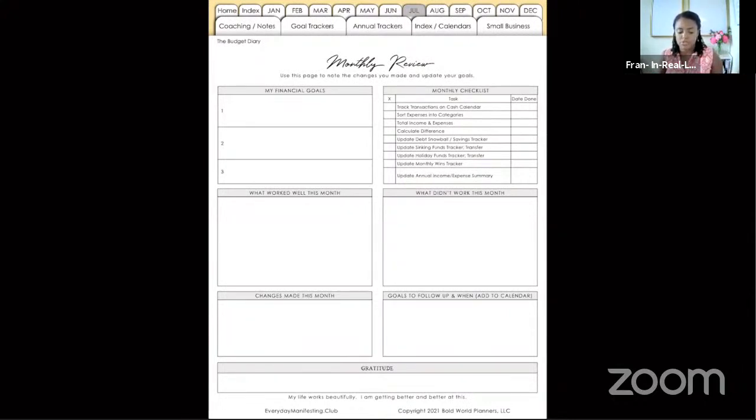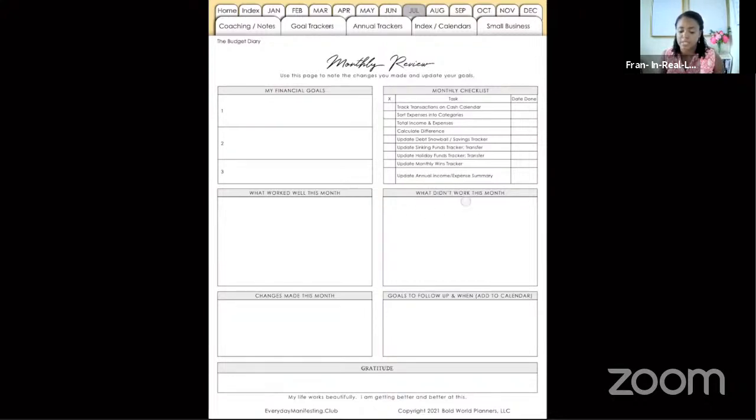And then you can track, what worked well this month? What did you do that worked well? My big thing is putting in systems, right? So having a system where I go get gas every Thursday, no matter if I have 3/4 of a tank or if I'm on empty, I just fill up my tank every Thursday. And that way I don't have to think about it any other time of the week, right? It's carved out. That's my system. That worked well because then I have a predictable schedule for getting gas and a predictable amount that I usually spend and I don't have to worry about it. What didn't work this month?